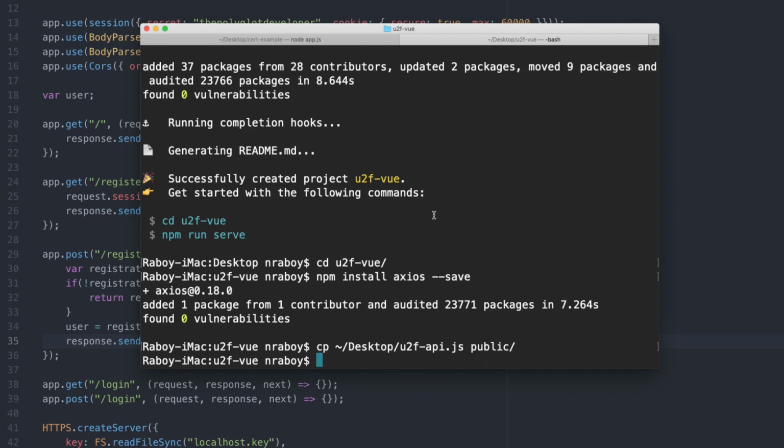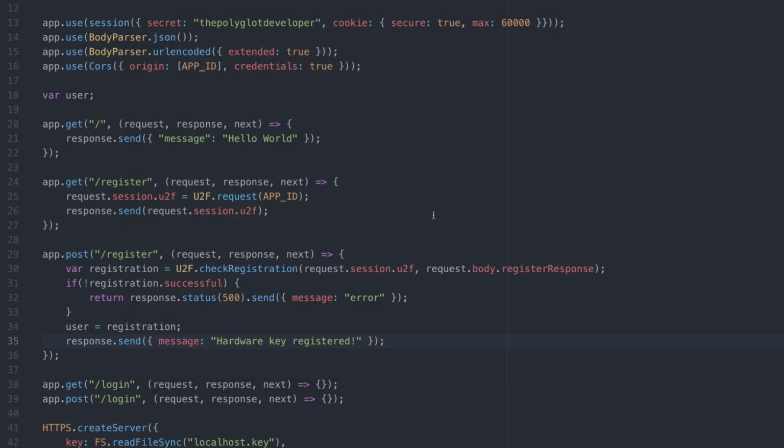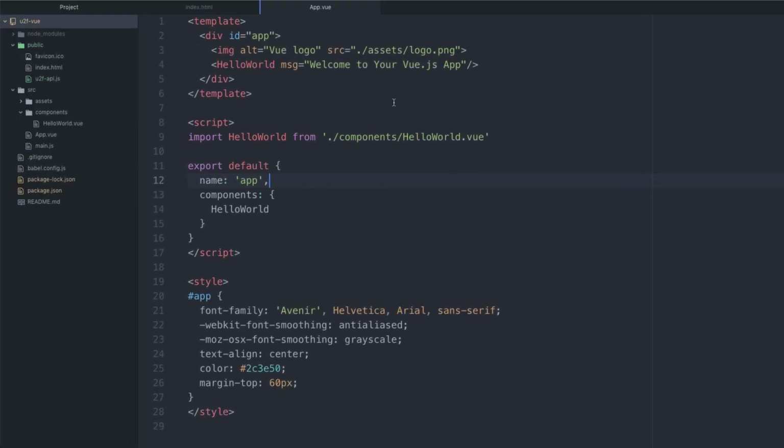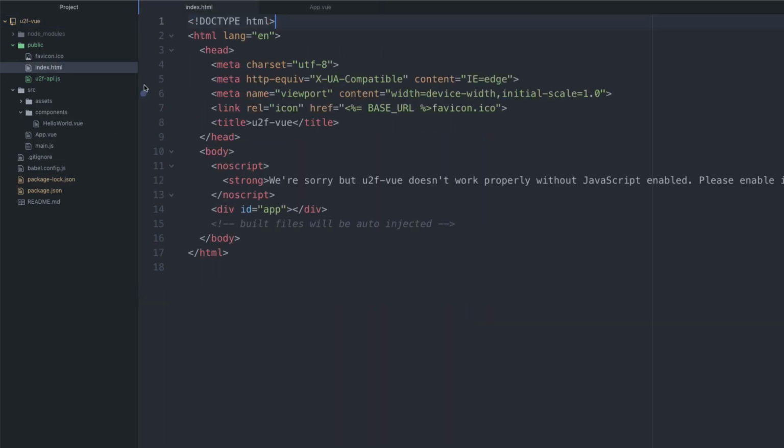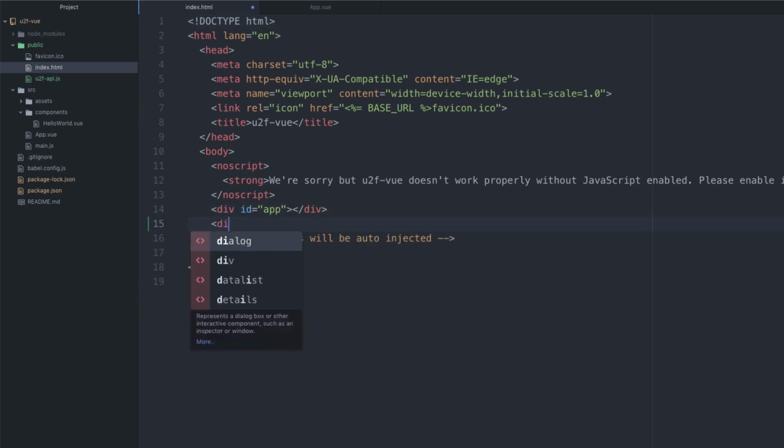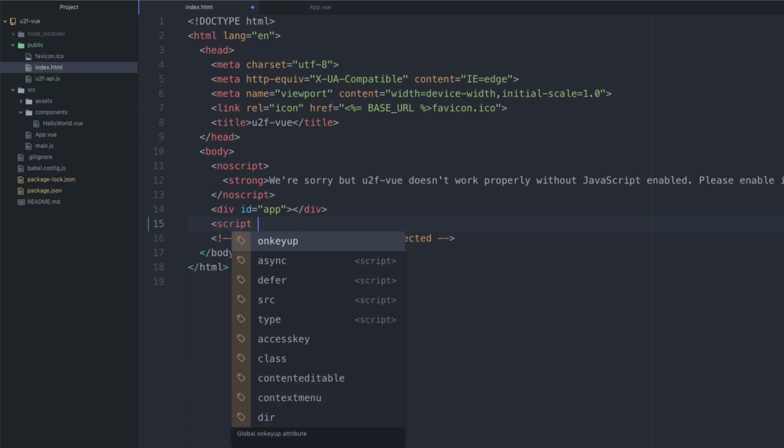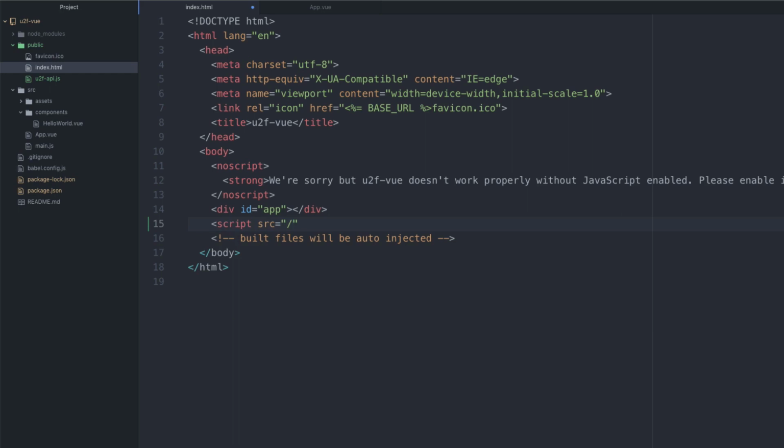Now we can actually start adding it to our Vue project. And I don't have the Vue project up in my Atom editor right now. Let's go ahead and open it. Again, this is a different tab in my terminal. So I now have two instances of Atom. But what we're going to do is first we want to go into the index file, which is in our public directory as well. And we want to add that JavaScript dependency. So I can say script src equals /u2f-api.js and add it that way. So if it was npm, it'd be a little more convenient, but this is fine as well. So I just added it.